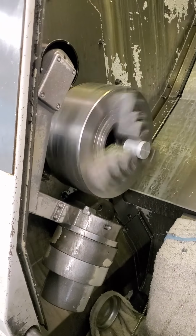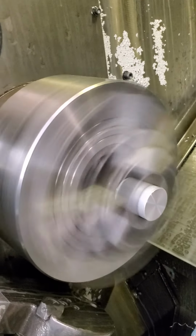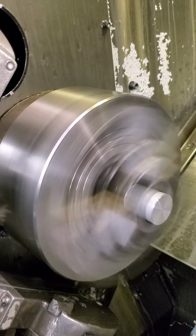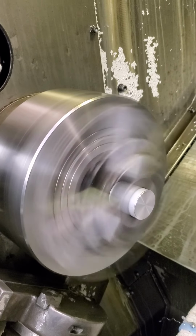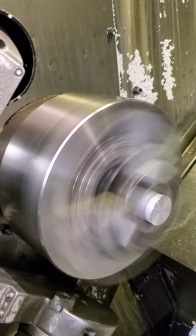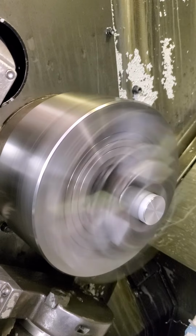This is 400 RPM. I'm about 12 inches away from the spindle. It's very quiet. Where are we at? 1,000 RPM. 1,500 RPM. 2,500. 2,500? I'm not sure. I think that's 3,000. Okay, that's fine. This sounds good.